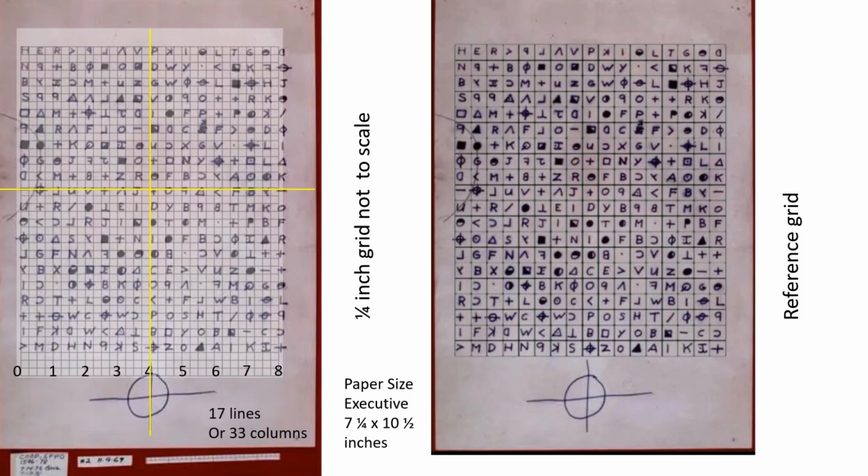Now, the other thing about using the 1/4 inch grid is it puts the center line for Zodiac's crosshairs bang center of that geometry, and also bang center of the middle minus symbols, which I don't know if there's any meaning to that, but I just thought that's pretty interesting.